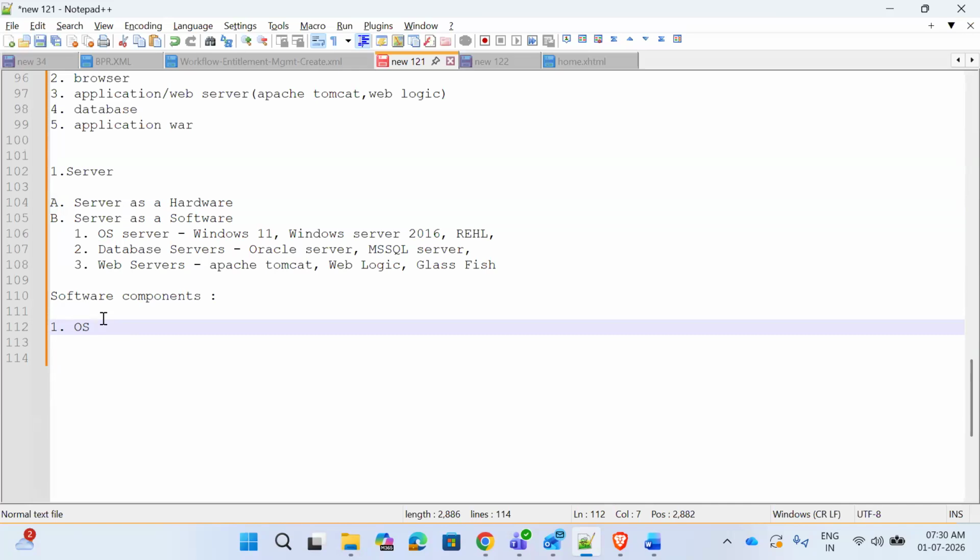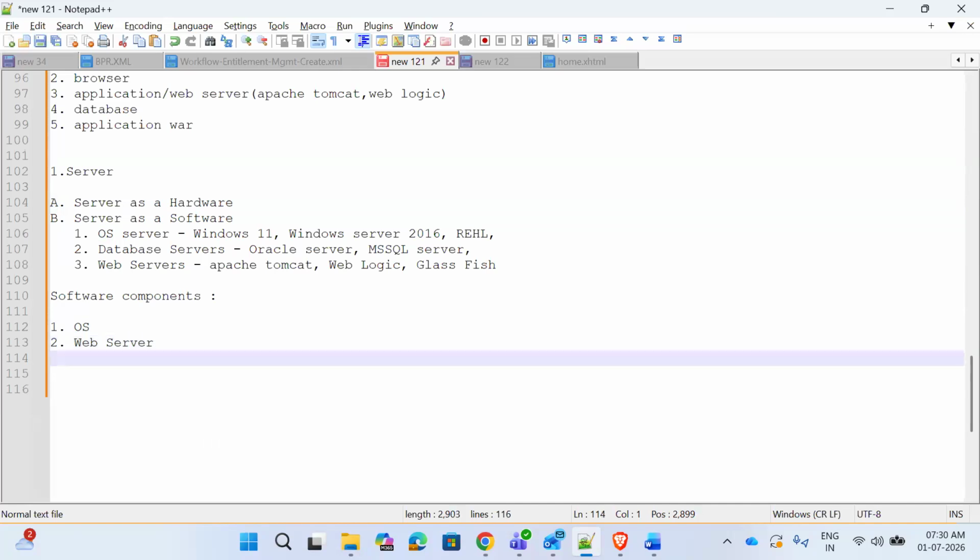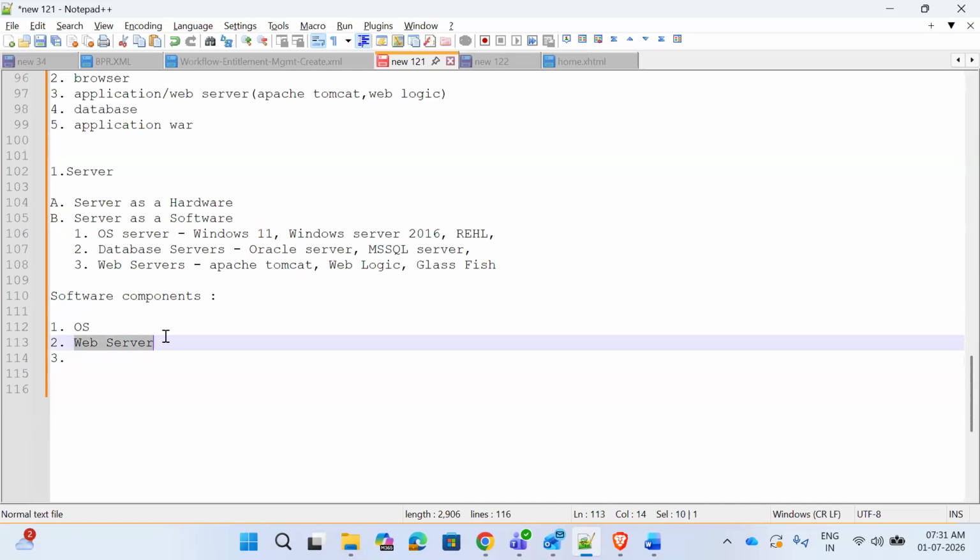Next to this operating system, we need one web server. Web server or app server, whatever we call, we need a web server because SailPoint IIQ is a web application, and in order to host a web application, we need a web server. The web server is only meant for processing web application related information: receive the request, generate the response, only those things.